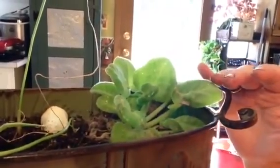And so that's it. I have a lot more plants, and I'll share those with you one day, but these were just what I thought I would share with you today. I hope you liked what you saw. If you're going to have a container garden or garden at all, I would really read up on it, because the things I've told you are just things that I am going to try. They're not something that I know absolutely works. So I would hate for you to do it and then you lose your plants or something. But it's just going to be a fun thing, and I will video the plants from time to time, and hopefully the vegetables, and keep you up to date on that.